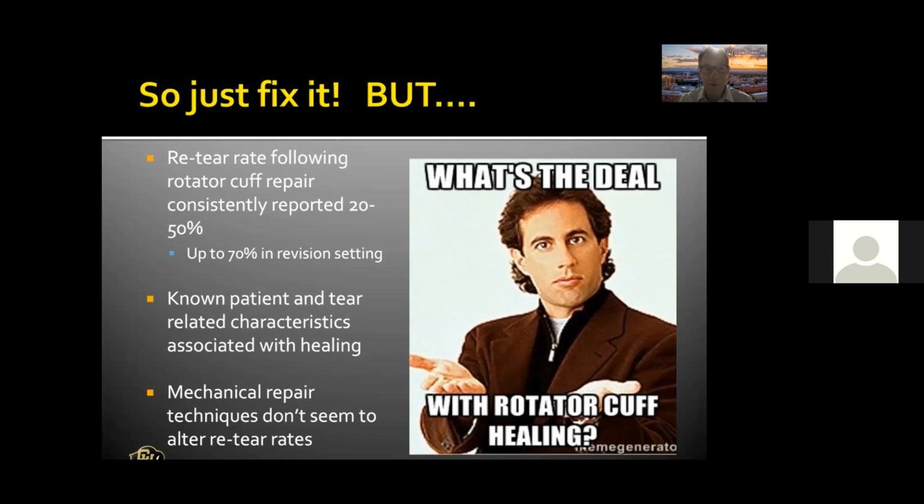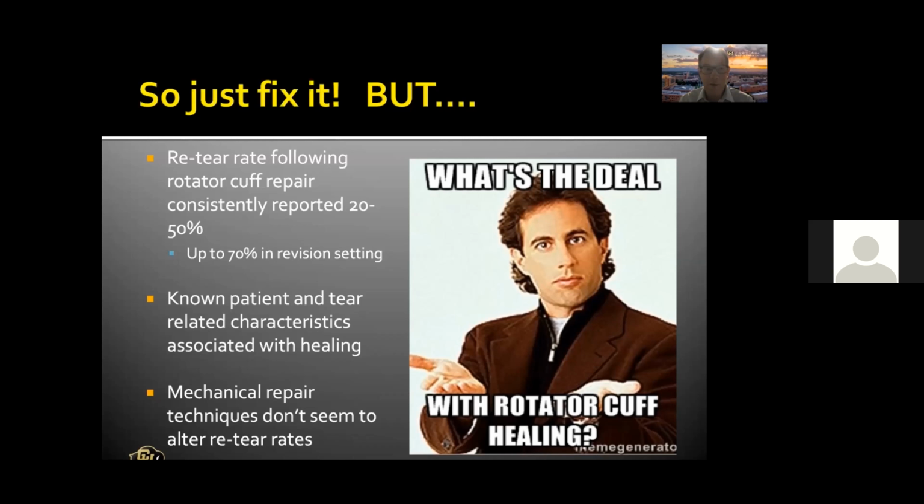Rotator cuff disease is a very wide spectrum, ranging from tendonitis to rotator cuff tear arthropathy. So I think it's very important to remember what we're talking about here when I'm talking about reverse as an option. We're not talking about partial thickness, low-grade rotator cuff tears. Obviously, I would not consider reverse in those patients. We're also not talking about end-stage rotator cuff tear arthropathy, where reverse is a no-brainer. What we're talking about is these kinds of tears, which are massive rotator cuff tears without arthritis.